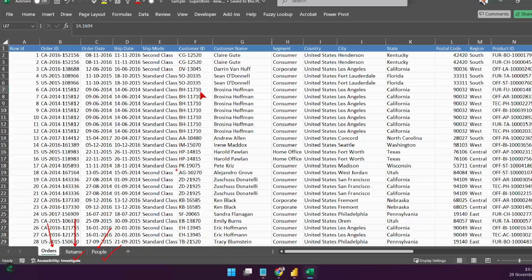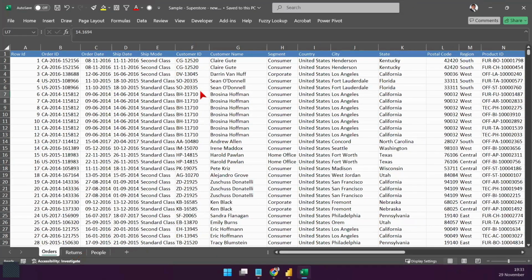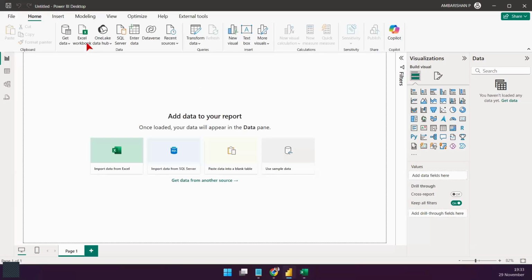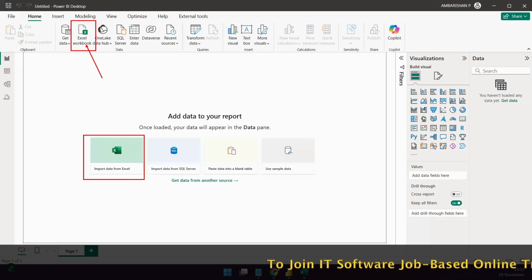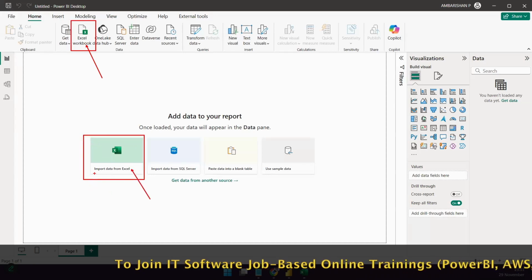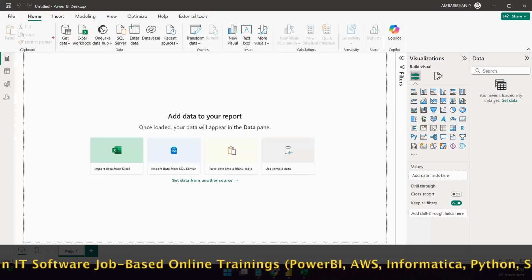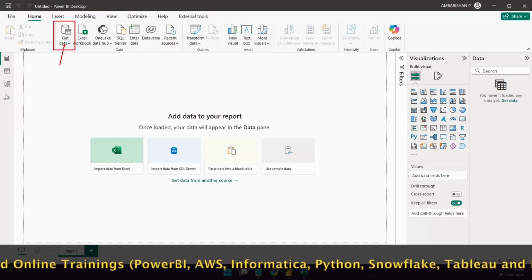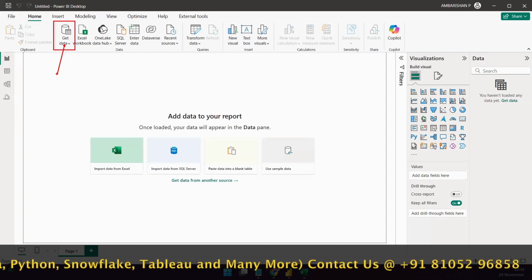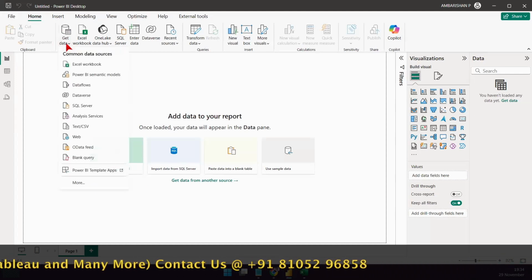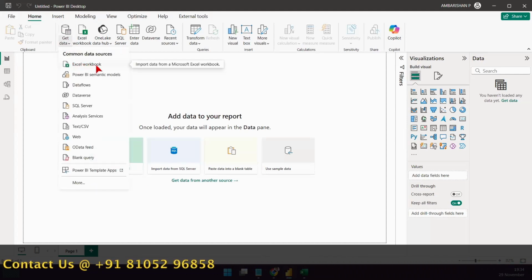So if I go to Power BI, let's get to the data set and connect to that. The data lies in an Excel workbook, so let's connect through an Excel workbook. You can connect to the Excel workbook using this icon, or the way we connect to our Excel workbook is by saying we want to get to our data. So this is what we do. If I click on this and say Excel workbook, you can go from here.